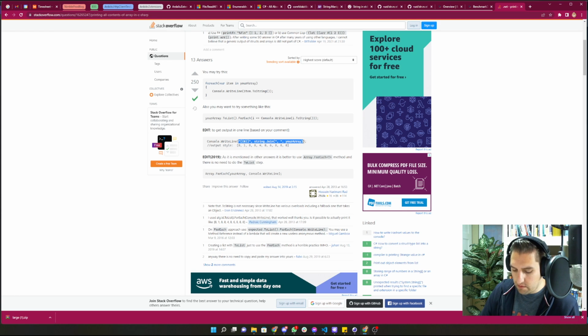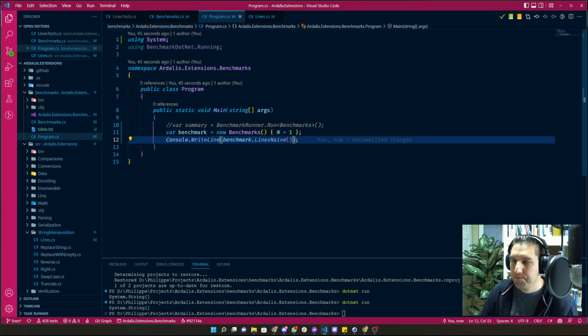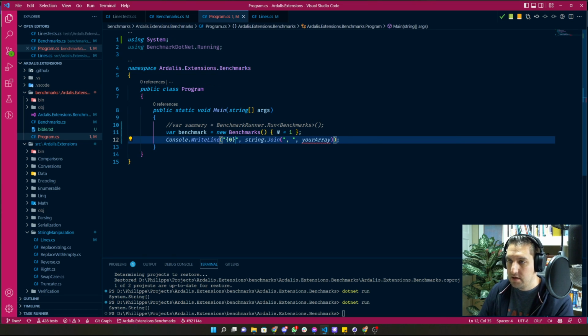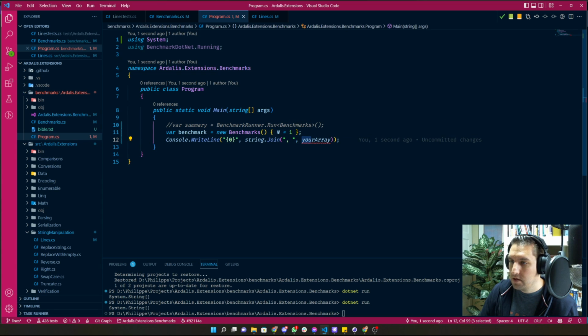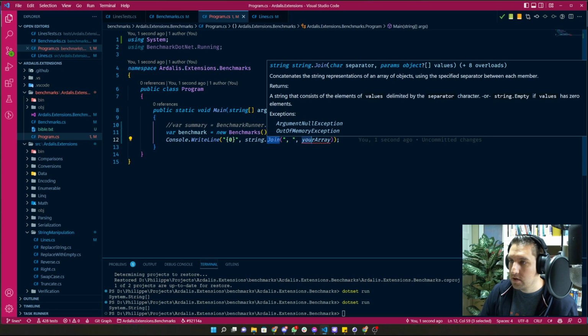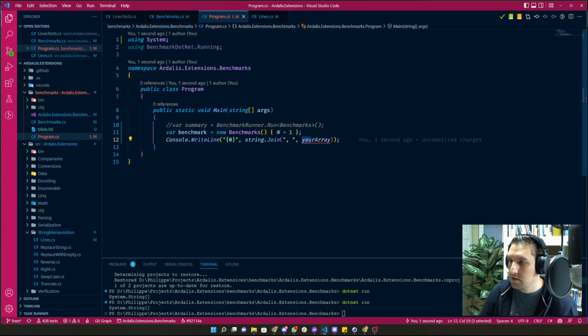But whatever, this will work. I think it should. I don't care having this within brackets. I do want a separator. It's the string representation of an array of objects using a specified separator between each. Yes, thank you. And a new line.